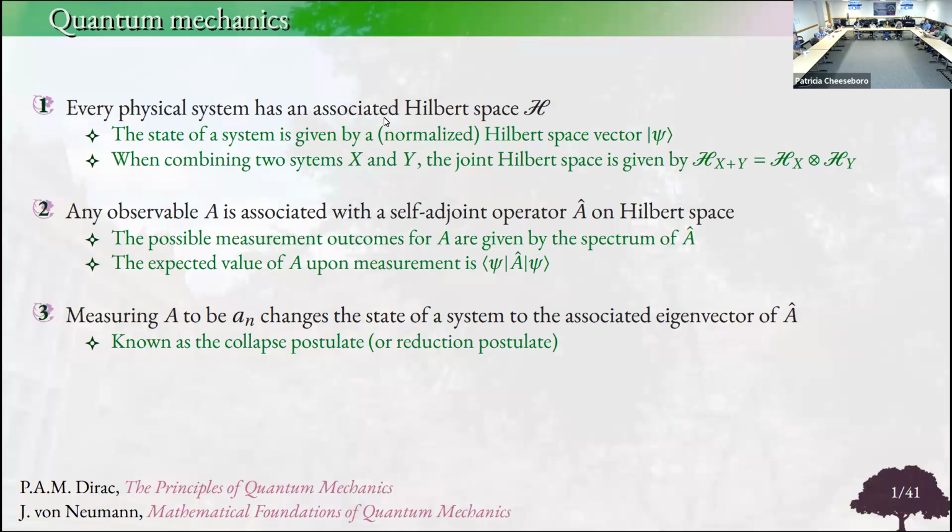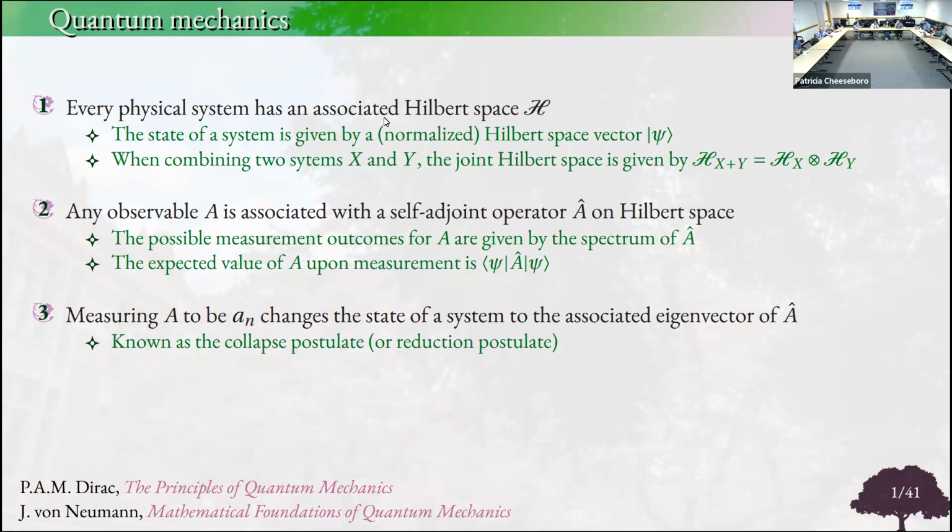So the starting point, of course, is quantum mechanics, something that we and basically every other physicist alive is an expert in. It's the most successful theory of science that's ever been constructed, and it has a few simple mathematical axioms. We describe physical systems in terms of Hilbert spaces. We ascribe to a physical system a state that's, at least in the pure case, given by a vector or array in the Hilbert space. A composite system has a Hilbert space given by the tensor product of the Hilbert spaces of the individual systems.